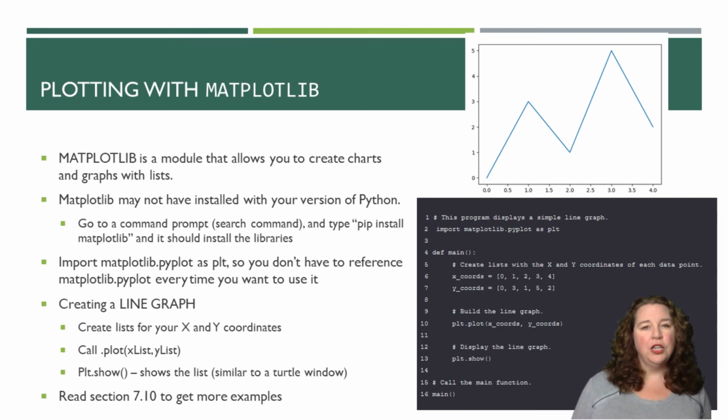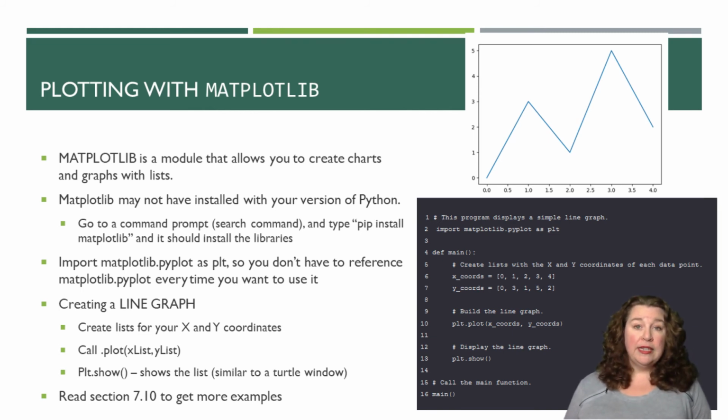In your homework, we are going to do one of the projects with the Matplotlib library. Generally, this does not get installed automatically with the Python install. You have to go get it. So to do that, if you have a Windows machine, you're going to open up a command prompt. You can go to the search and type in command, get a command prompt, and just type in pip install matplotlib. And that's the library that we need to get. It'll run through the installer, get everything put in the right place, and then you should be able to reference it the same way you normally do in your VS Code.